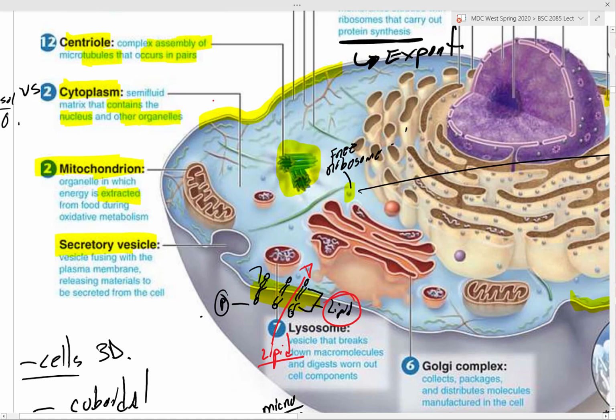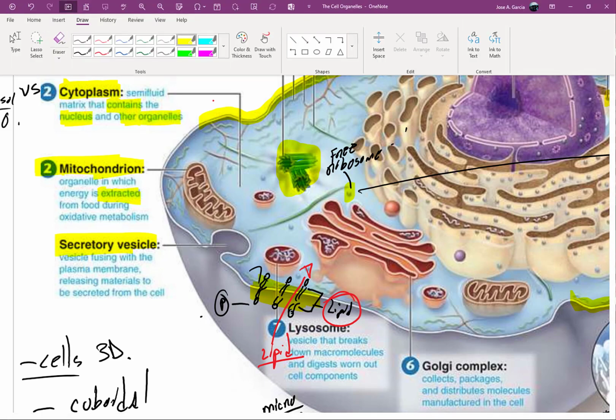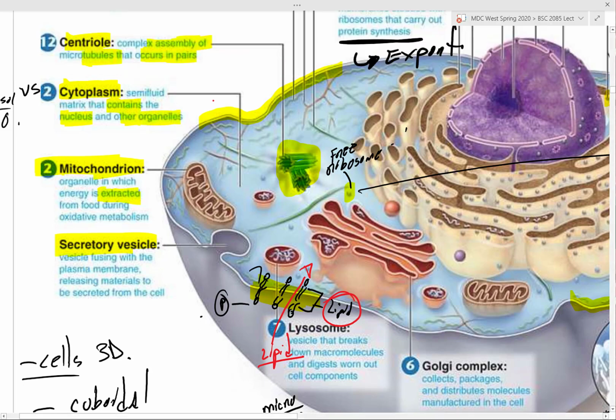Anything that, oh no, there's one more. Anything that you don't want, what are you gonna do? Excrete it. How are you gonna excrete it? The process of excretion is known as what? The one for inside the cells is called what? Endocytosis. And the excretion is what? Exocytosis. Everybody got that? So endo, inside. Exo, outside. So these secretory vesicles, they don't only excrete the garbage or whatever byproducts you don't want, but actually, as the plasma membrane, they fuse with the plasma membrane, but release material to be secreted from the cell. So that quite means garbage.